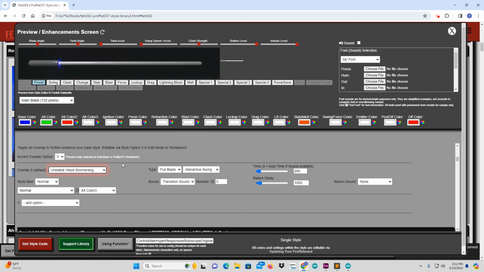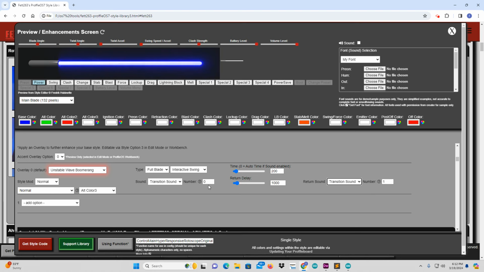Let's do a wave boomerang. A boomerang effect basically goes out and comes back, and it'll actually have two separate sounds. It'll have a sound for going out, and then there's this return sound option. You can choose, and it'll automatically number them sequentially. If you wanted it to be the same sound going out and coming in, you would just change this to match. But if I wanted a different sound, and again, you can always change these, I can have a unique sound for the return. So if I had two sounds set up, when the first effect goes out, it plays one sound. When the return or the boomerang effect triggers, it'll play a separate sound.